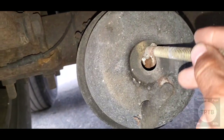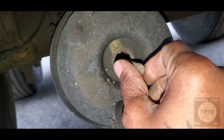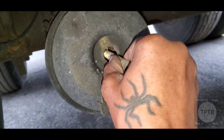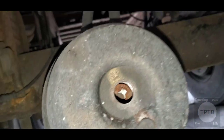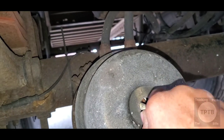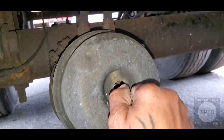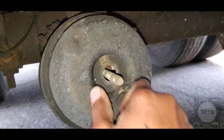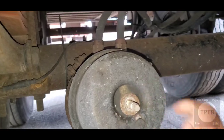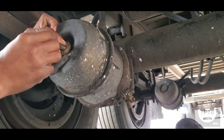All right, so let's put this in here. Trying to feel for that hole. Okay, it's a little bit this way. Okay, there you go. All right, so that's it. I'm tugging on it and it's not coming out, so I'm in the right position. So then I'm gonna put on the washer, like so. Then I'm gonna put on this nut right here.